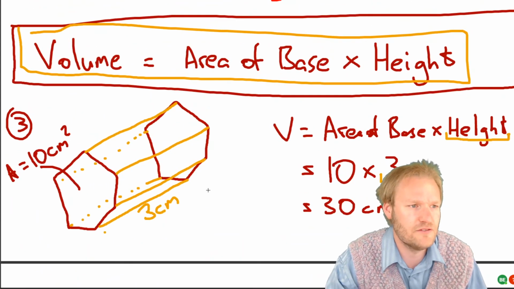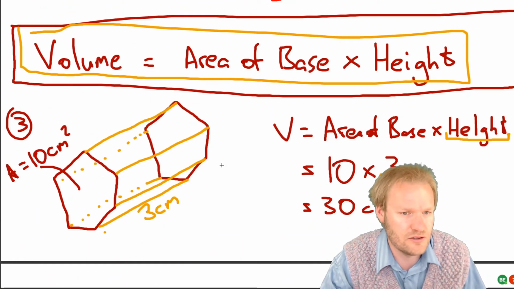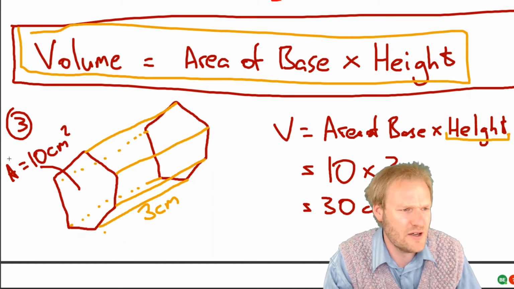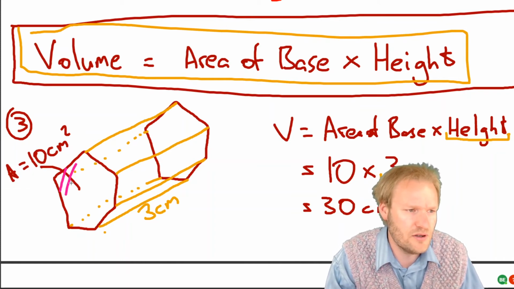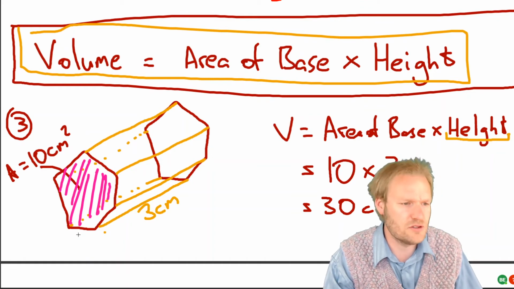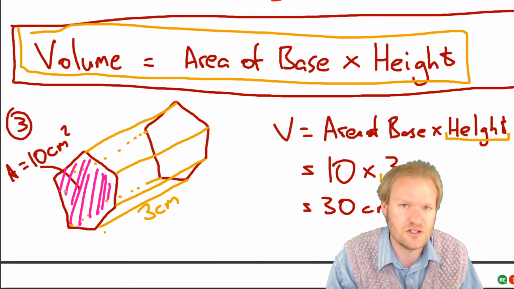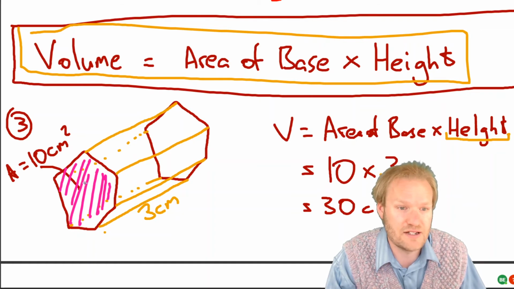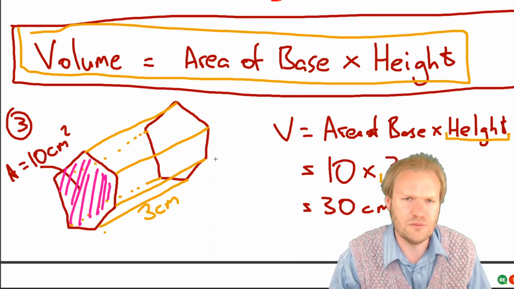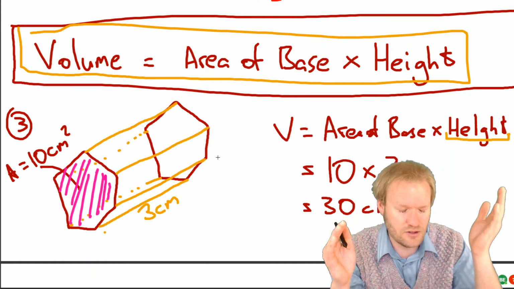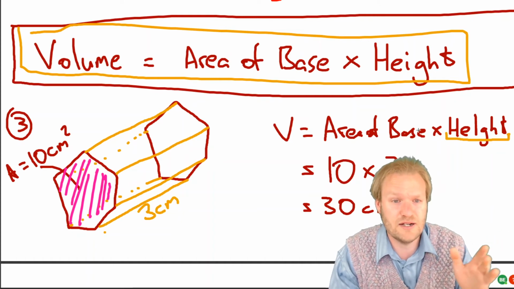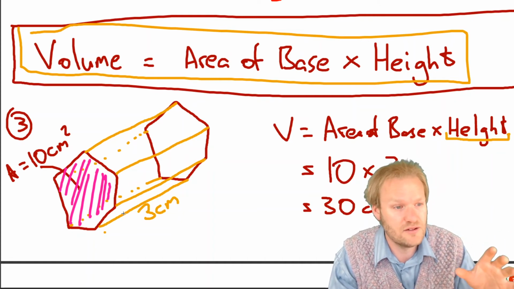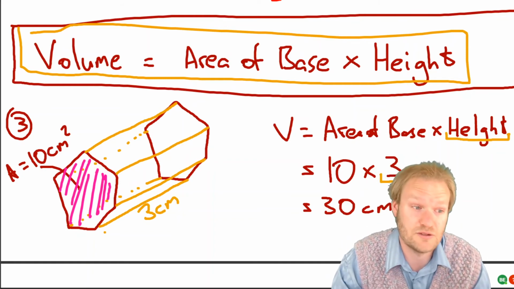So the example here in our notes, which I'm just going to brush through quickly, is if we were given a shape, I don't know what shape this is, 1, 2, 3, 4, 5, 6, so it's a hexagon of some kind, and that hexagon's exactly the same on the other side. And the area of this hexagon is 10 centimeters squared, and this height is 3 centimeters. Well, it's easy to work out volume. It's not, oh, what's the volume of the surface? No, area of base times height. So the area is 10, the height is 3, 30 cubic centimeters.